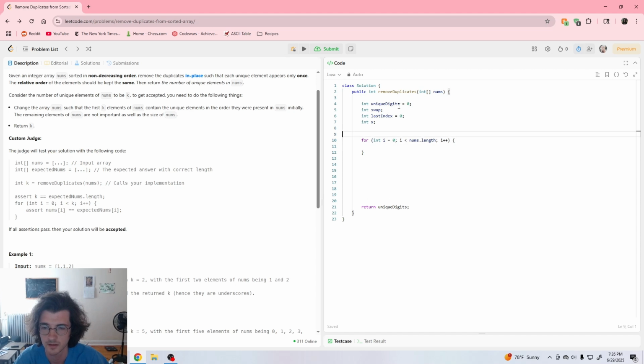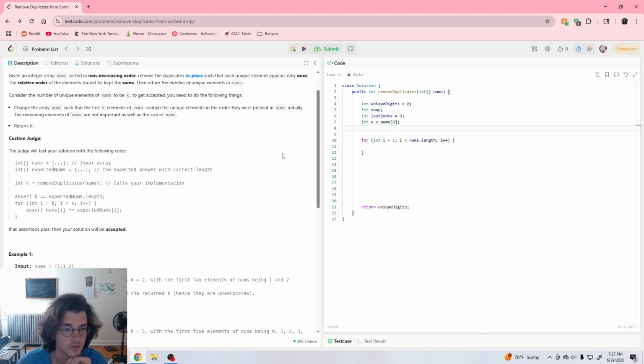Do I need a nested loop? I don't think so. Yeah, let's declare x to equal nums at 0 up here. So we're going to start with that. And then we can actually skip the first thing there.